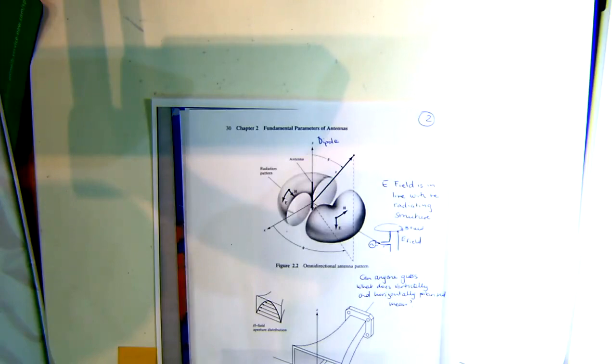Okay, so we said E field is up and down. So if we're looking perpendicular to up and down, what will we see? I've got that donut and I'm looking through the donut, along this axis, parallel to the E axis, right? So if I'm looking there, I see this, because it goes in and out. And if I'm looking at the H field, the H plane, it's a circle, right? So we've got H and E. So usually what happens in the data sheet is they show you the H plane and the E plane. That's all they're doing.